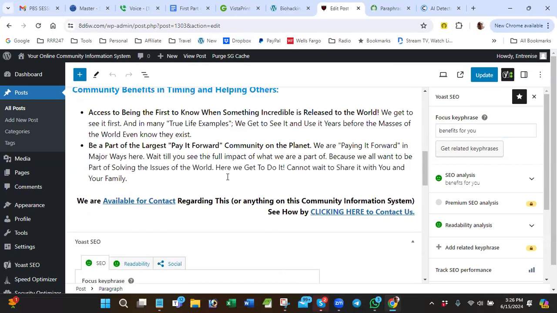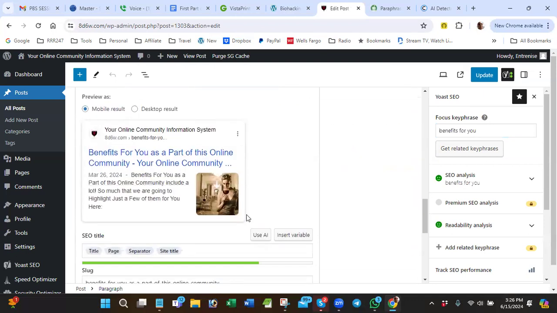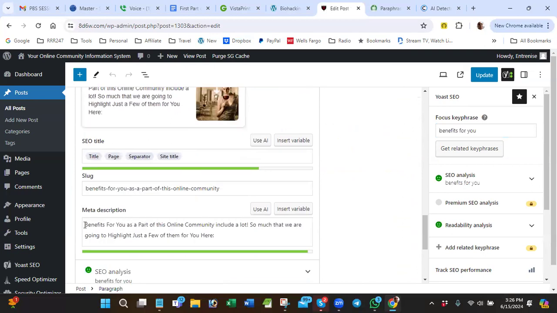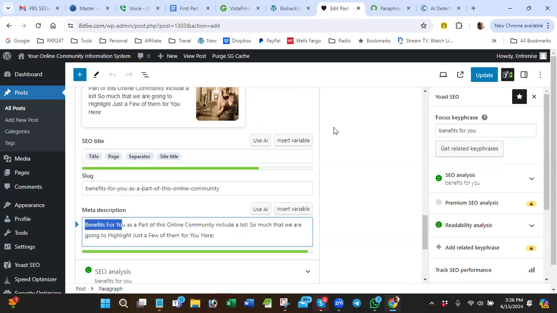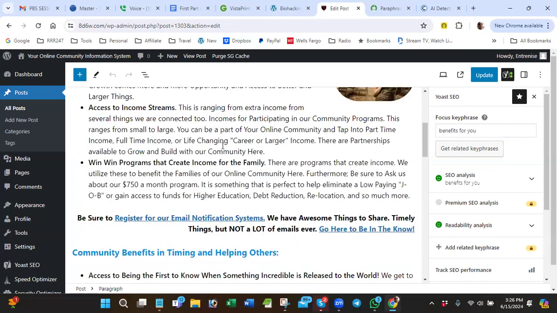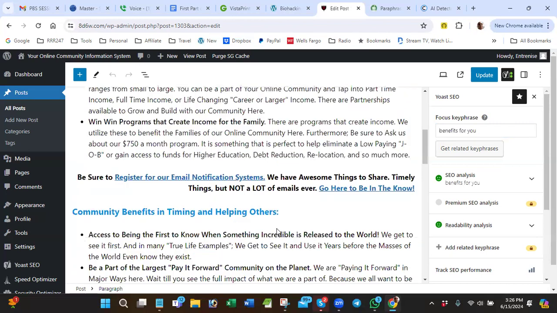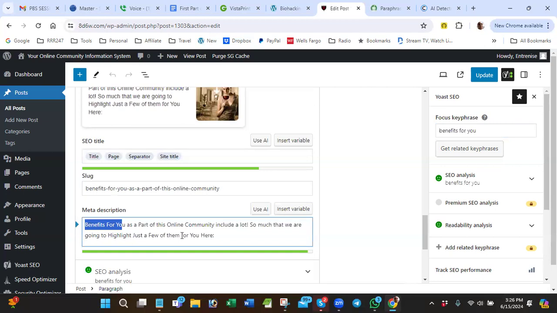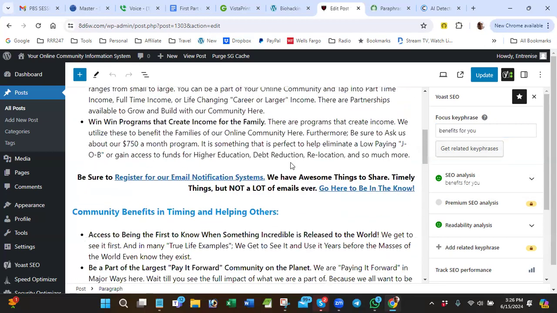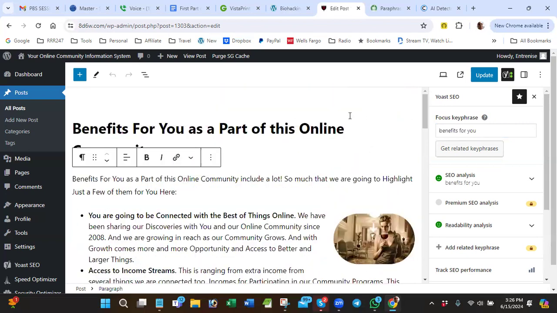Not everything is mandatory, but the one last thing I didn't show you where it appears is in this meta description. So benefits for you appears here, and the meta description is what appears when somebody searches for something and your web page appears in the search result. That's what it says. It doesn't pull this off of here. A lot of times what we do is we copy our first sentence and paste it in there as our meta phrase because it says what we want it to say. So anyway, we could change it to benefits for you so you have some way to modify this. So I'll just update that.